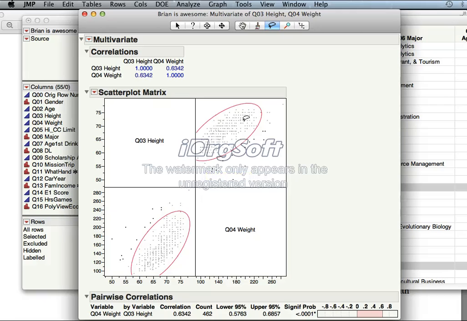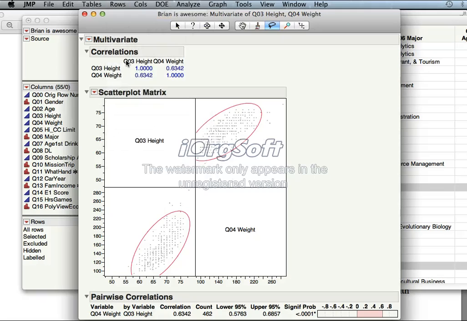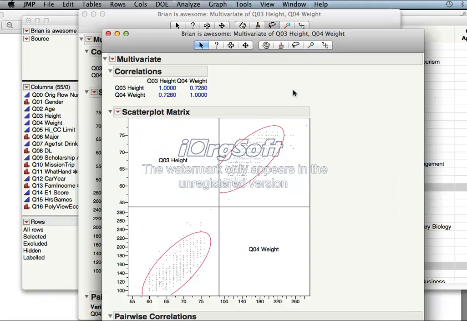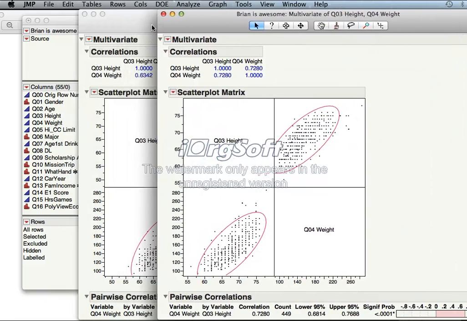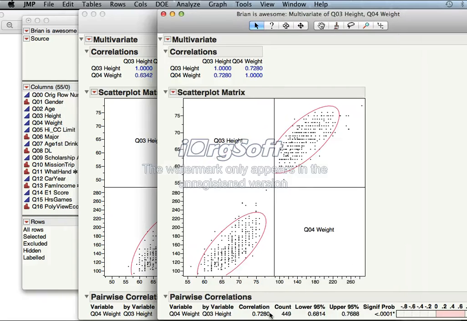So I selected these points that are outside the ellipse. And this is not the best statistics, but it gives you some practice at removing outliers. So let's go back up to Rows, Exclude, and Rows, Hide. We're now going to do the same redoing of analysis. We now have our next picture. You'll also notice that on the first picture the points are still missing. They're in the analysis, the reason we have a correlation of 0.6342, and over here we have a stronger correlation because we removed bivariate outliers, strengthening the relationship. Also the count is lower for this one because we have outliers removed.